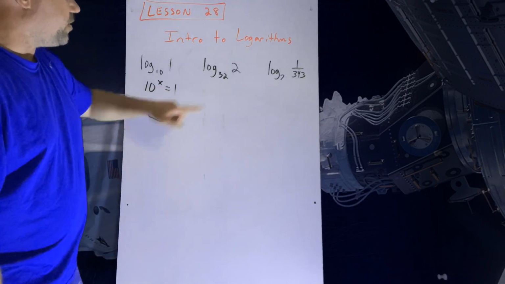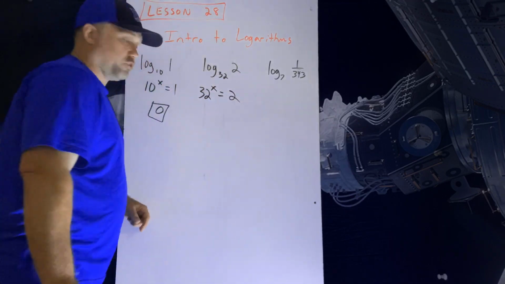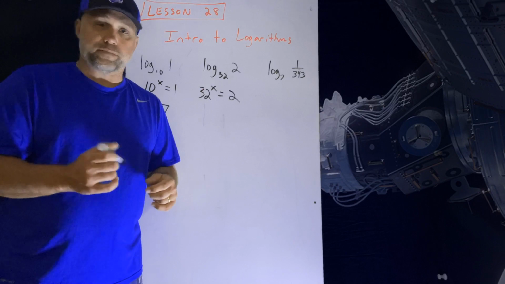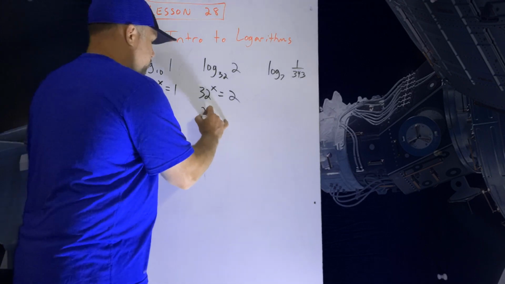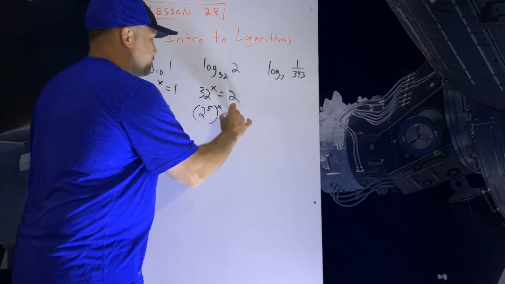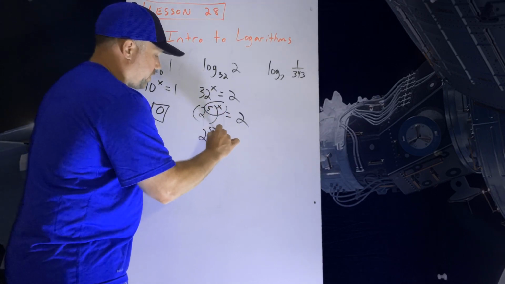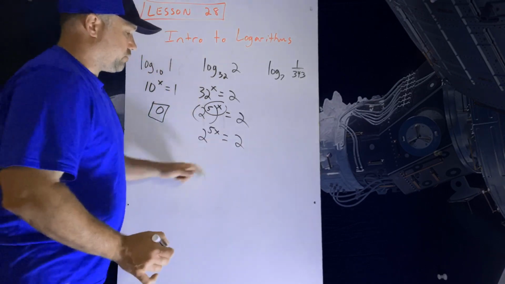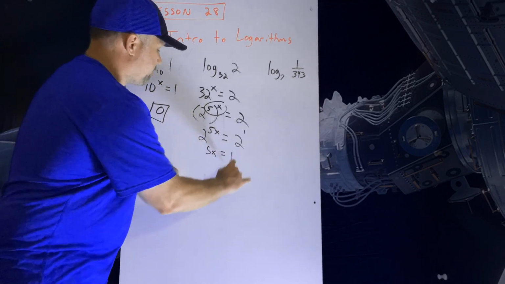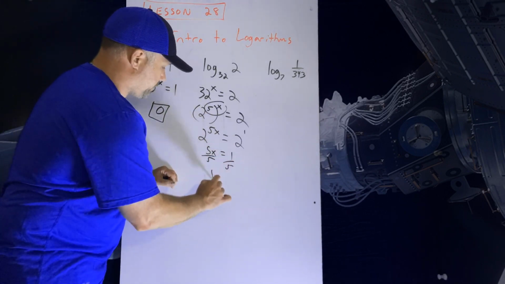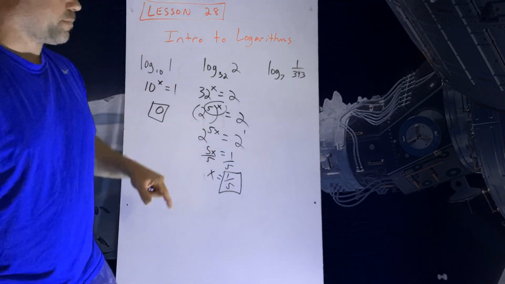So there's that one. This one, log base 32 of 2, means 32 to the what power gives me 2. We're going to want to get the bases the same here. I already have a 2 over on this side. 32 can be written as 2 to the 5th power. And then exponent to exponent, you're going to multiply here, and that's going to give you 2 to the 5x equals 2. Now 2 is really 2 to the 1st. Bases are the same, so 5x must equal 1. Divide both sides by 5, and I get x equals 1/5. So 1/5 is the solution to log base 32 of 2.